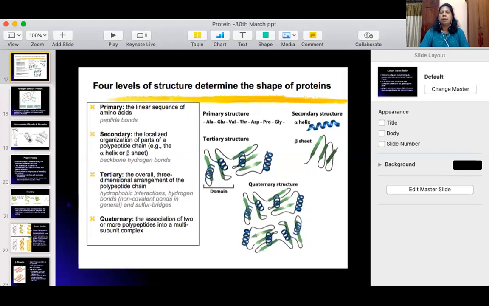Primary, secondary, tertiary, and quaternary, right? 4 types of structures, you know. So when we talk about these structures, what is the basic feature of the primary structure? Quickly type or quickly tell me, because time is important for all the people. What is the feature of the basic structure?